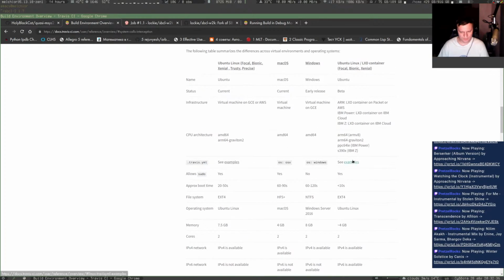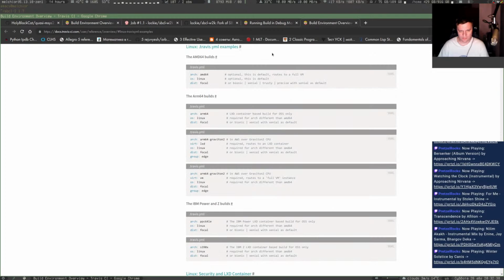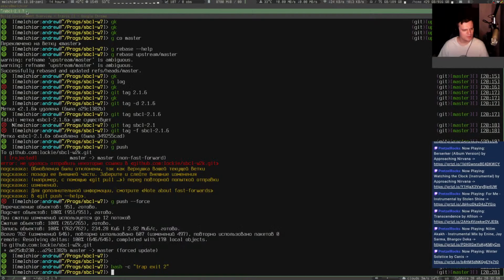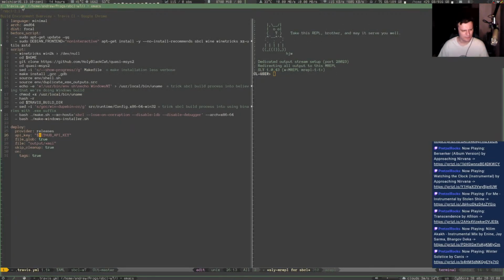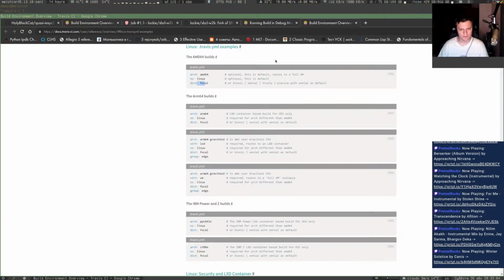OS X, see examples. Linux, just say examples. LXD container, base build for OSS only, AWS, override on CPU, AWS. Optional, this is default. And I've put dist focal, right? So I guess it just starts quicker, right? Anyway, I would have to SSH into that and see what's going on there.